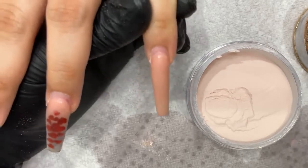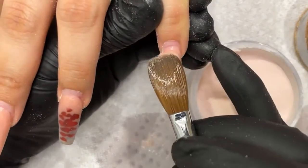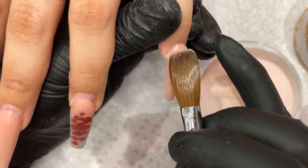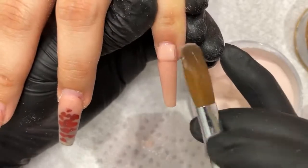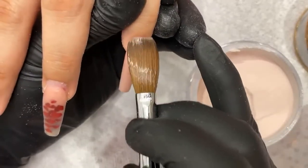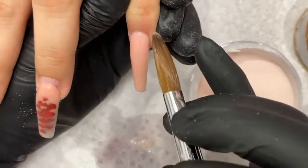Same thing. So later I'm gonna do some gel marbling on those hearts. We're gonna cover the hearts up. Then we're gonna do some butterfly designs on these nude nails here. Some pink ones. It's gonna be pretty cute. Ready for spring.